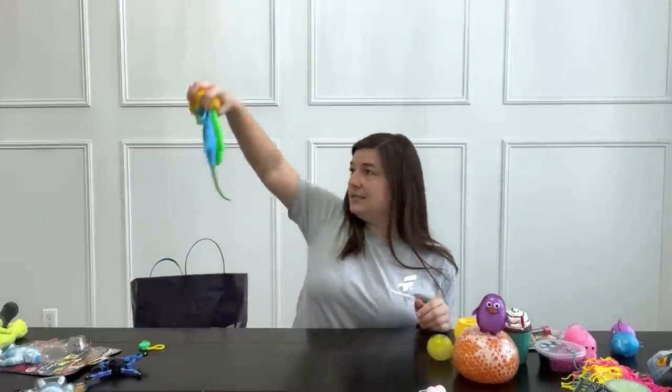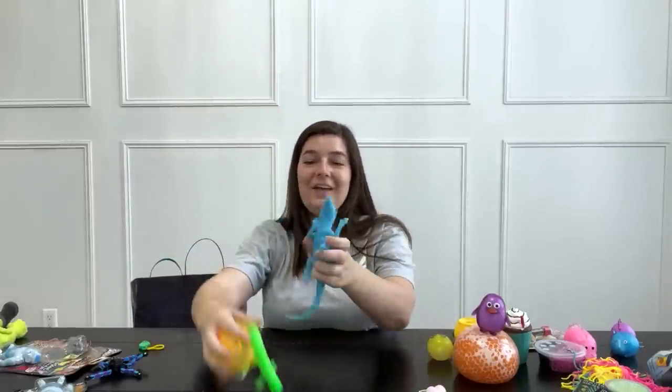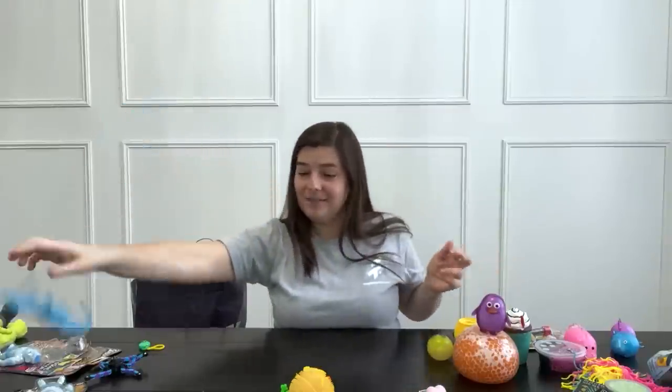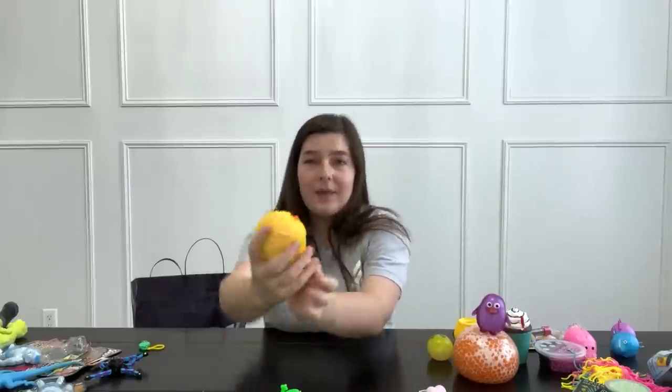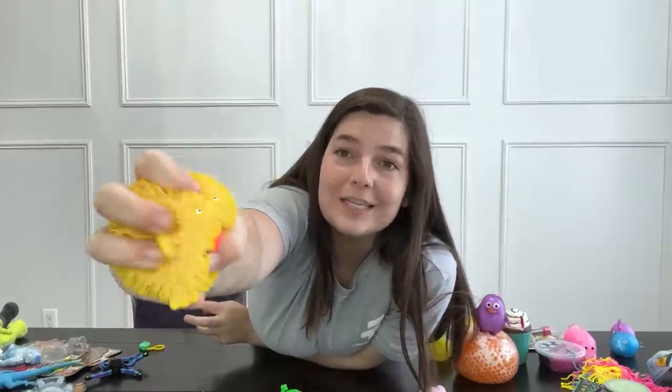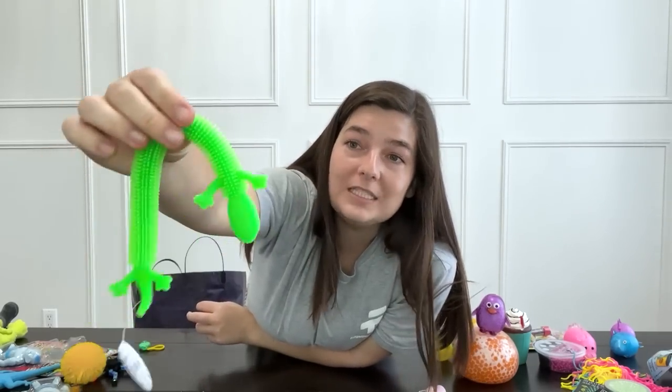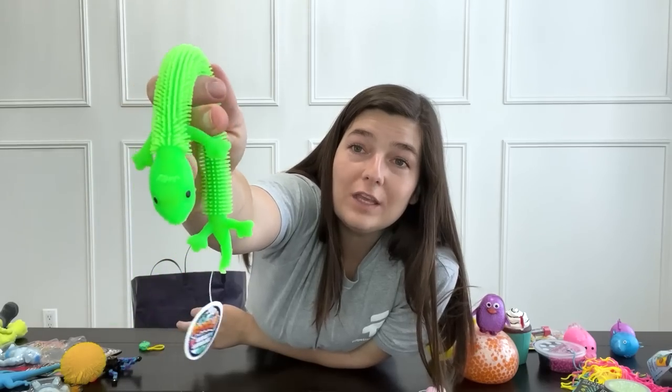I grabbed a handful — three things. First, I have a really realistic-looking lizard. It has sand inside, it's stretchy, and it's a beautiful blue. I love it. Next, I have this cute — tell me what this is in the comments because I have no idea. Is it a platypus? I seriously have no idea, but it's so cute and I like to squish it. And then I have a monkey noodle but it's extra big — a jumbo-sized monkey noodle with a really cool-looking lizard on the front and back. Three out of three for all of those.